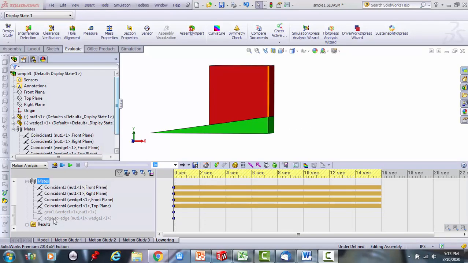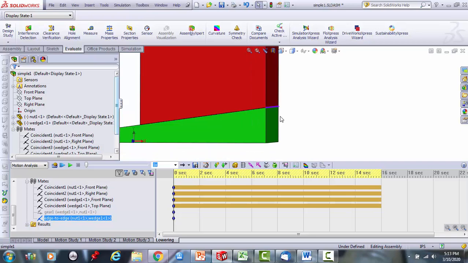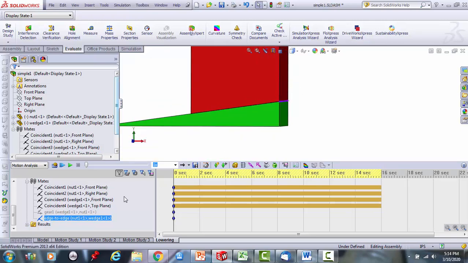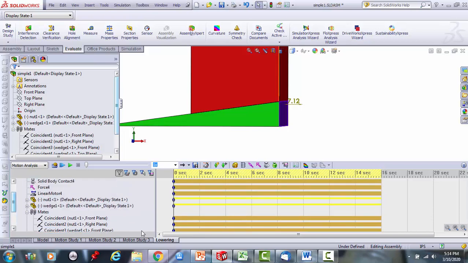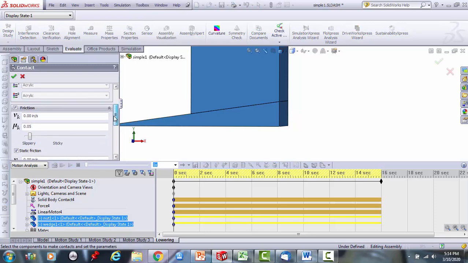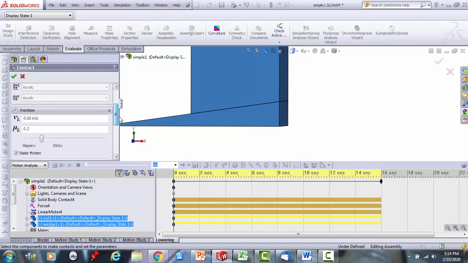Okay, so in real time, I'm going to take a look at doing the lowering from my previous SolidWorks motion study. I actually changed the edge-to-edge mate to have the pushing face of the wedge, its edge mated with the edge of the nut as my initial condition. So I've swapped that around. It is suppressed in the model. I took one of the previous models and actually created a new one, and I've labeled it as lowering. In my solid body contact, I want to start with a high friction of 0.2. So I'm going to go and do high friction first, sort of like what we had in our discussion. Okay, so we've got 0.2 there.